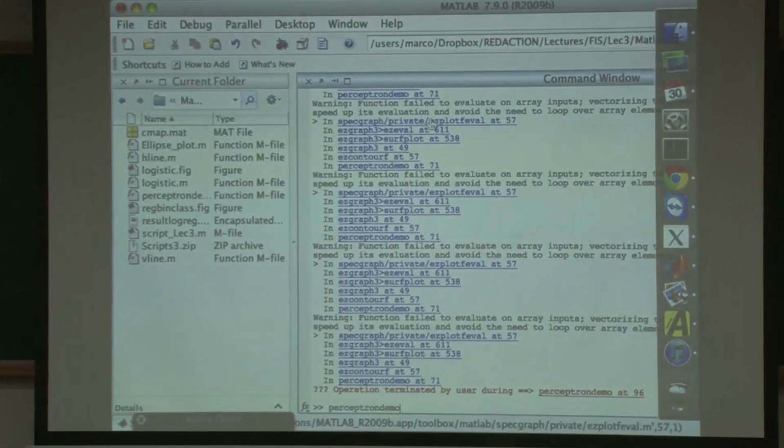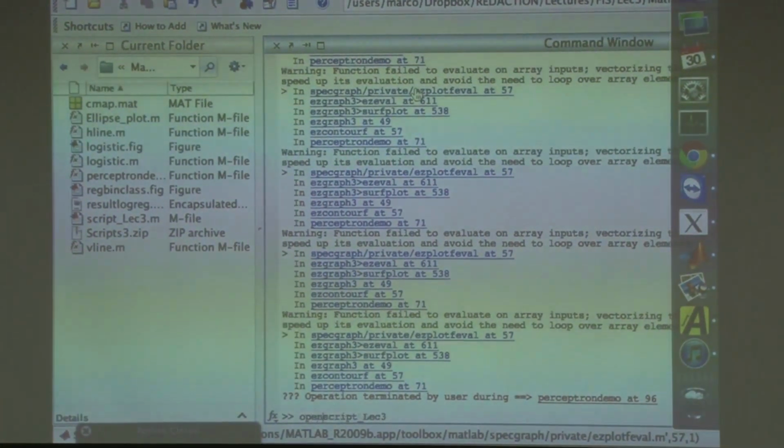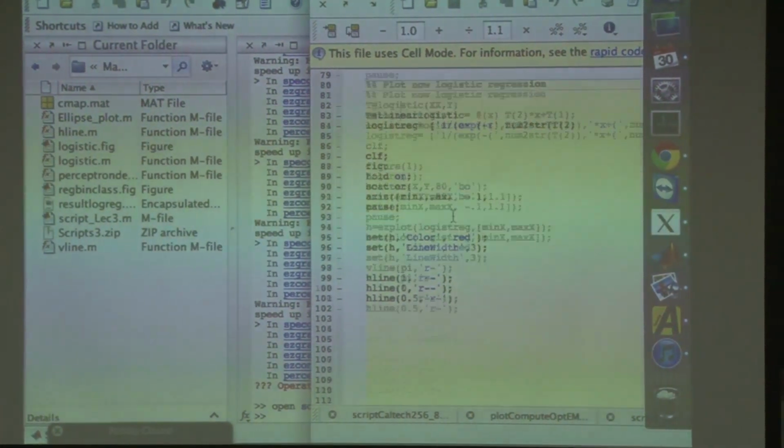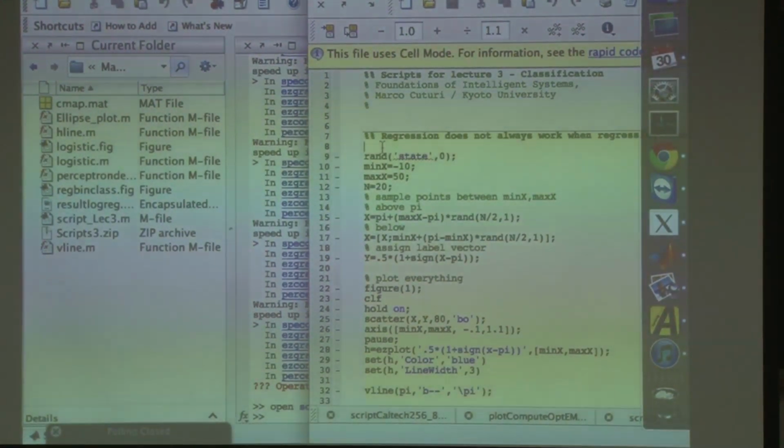Let's show how this works. This is also online, so you can check it out. Here is the way I've generated my points. I define the minimum as -10, the maximum as 50. I will consider 20 points.